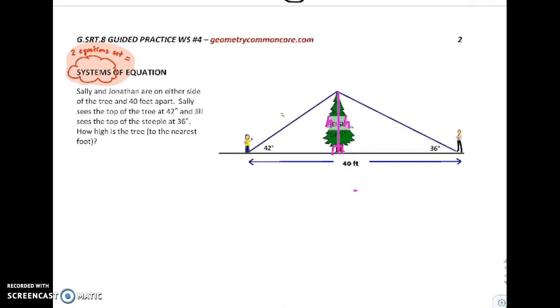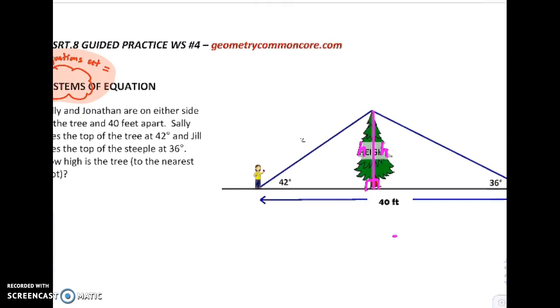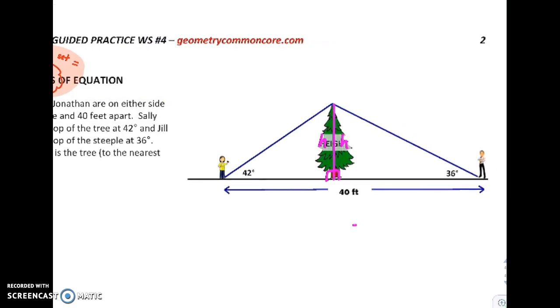Okay, and this is where it could get a little bit more rigorous. You notice that it's called systems of trig equations here. And if you ever have a trig problem that you can't solve otherwise, so if you went through here and you know the bottom is 40, and you're looking for the height of that tree, you see the two triangles. You see this mint green triangle over here? If you tried to solve that, and you don't know what the bottom is, so you just called it x, you would end up with the tangent of 42 equals the height over x. Problem is we have two variables there, right?